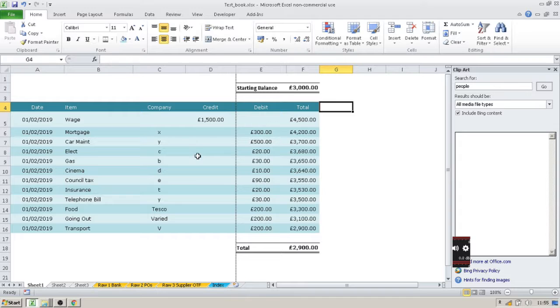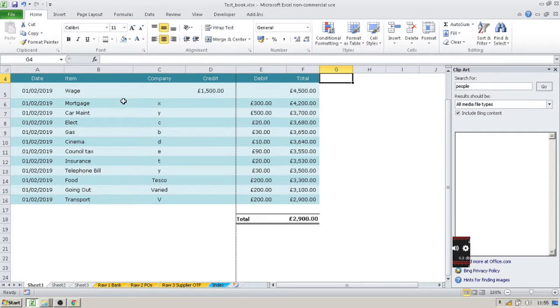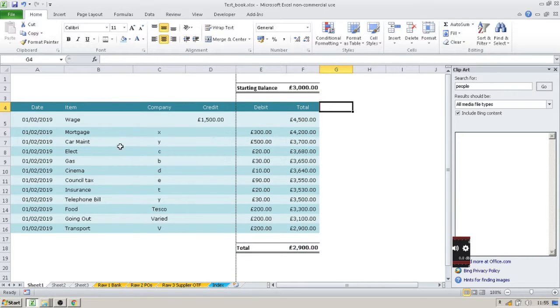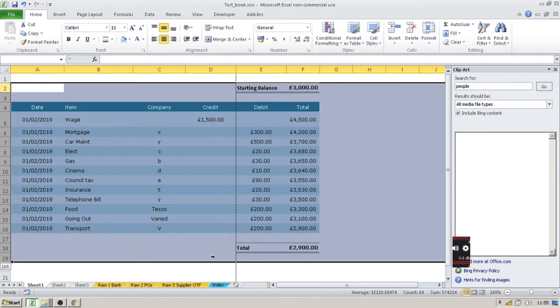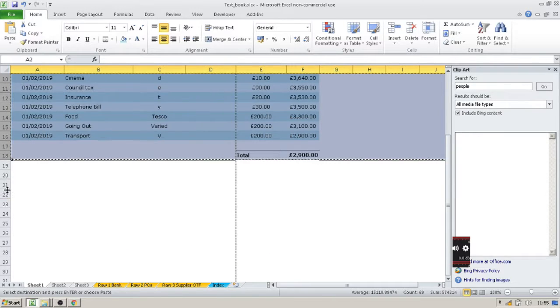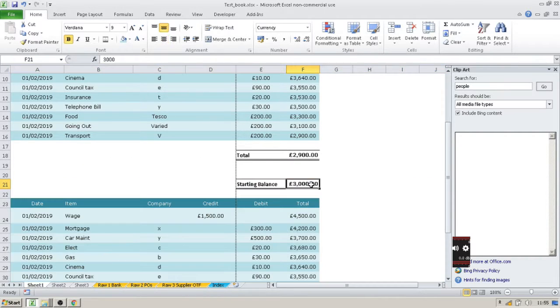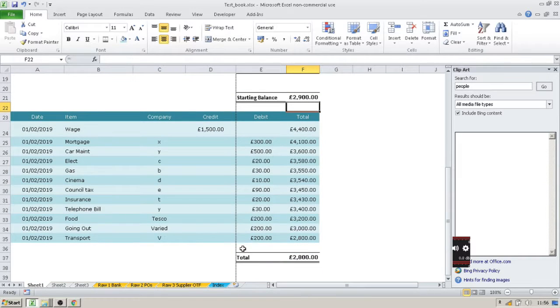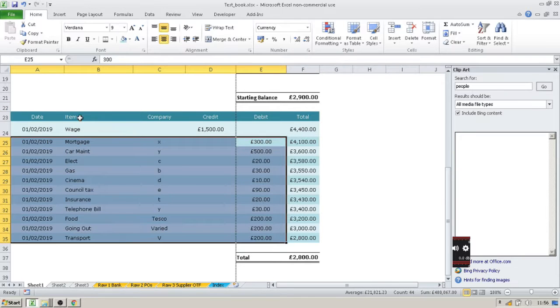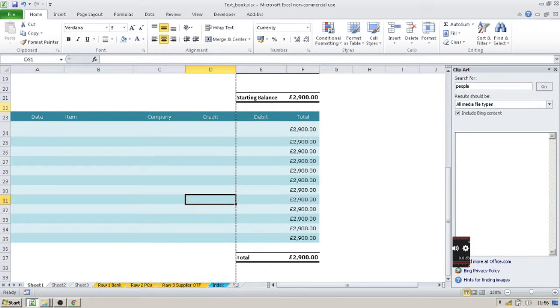So there you go, that is a very simple way to track your bank account. You could also do some predicted spend by having your main spreadsheet down here and then possibly down the bottom here. If you think you're going to be doing additional spend across the month, you could do a predicted spend. So I change the starting balance to that, and then I might think, you know what, I fancy getting a hat.